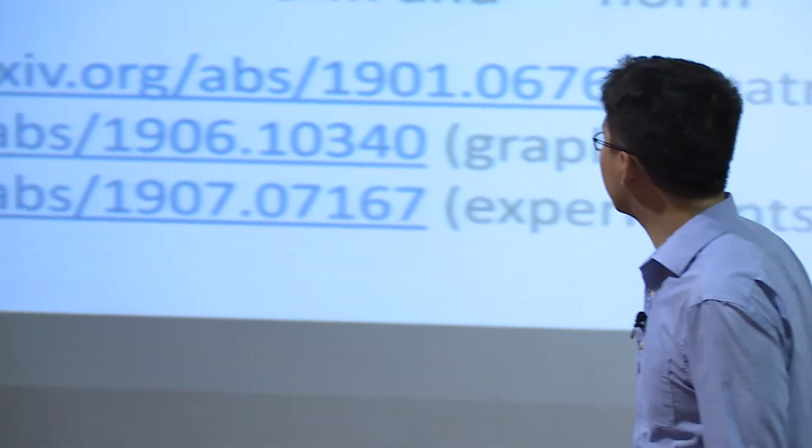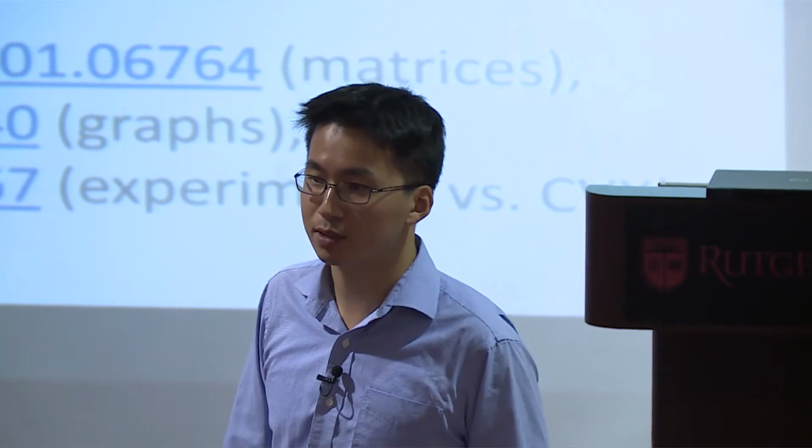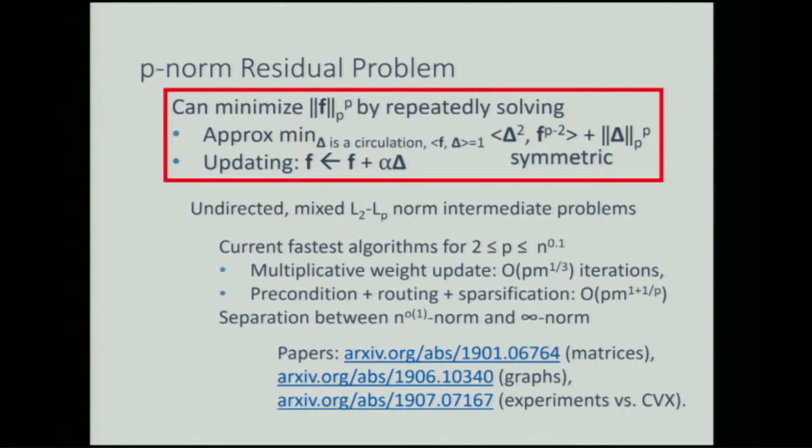What we proved is that a lot of our tools for 2 norm can generalize to arbitrary p norms. In particular, for any p norm minimization problem, you can get algorithms that solve them by solving m to the 1/3 times p linear systems. For the flow problem on graphs, you can redo a lot of the preconditioning literature, and you can get algorithms that run in almost linear time, but multiplied by a factor of p. So to answer your question, the issue with getting p to infinity is that these algorithms still have a dependency on p that is linear. But the interesting thing is, aside from this p dependence, you're getting a runtime that looks basically the same as for 2 norm.